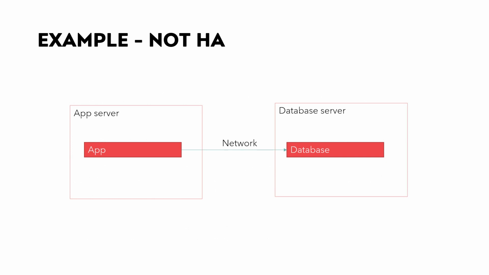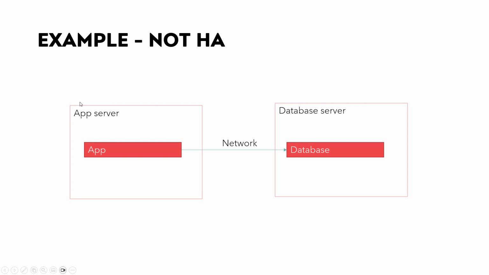So if we take a look at an example, a very simple example of an application which is on this side running on some kind of server, doesn't matter if it's virtual or physical, and then there's going to be some kind of network connection probably, and then a database application running on a database server. So it's a fairly traditional application setup, but of course hopefully you can see here that there are 5 single points of failure at least.